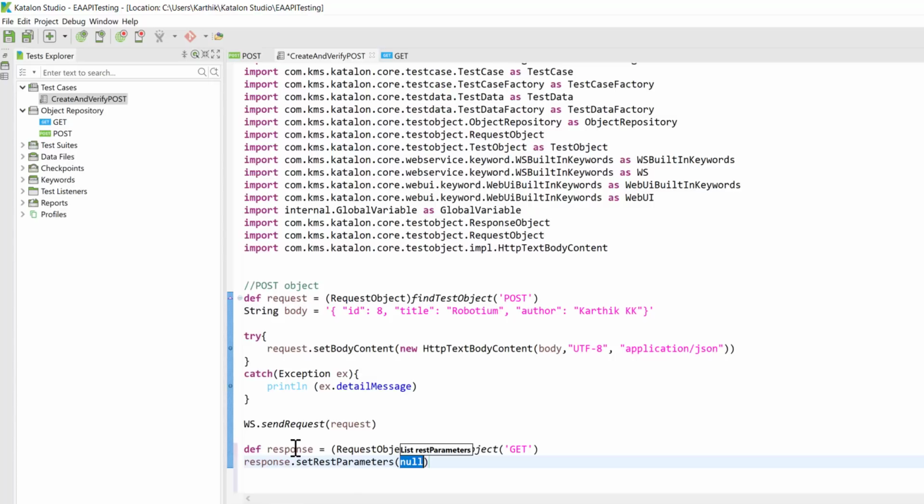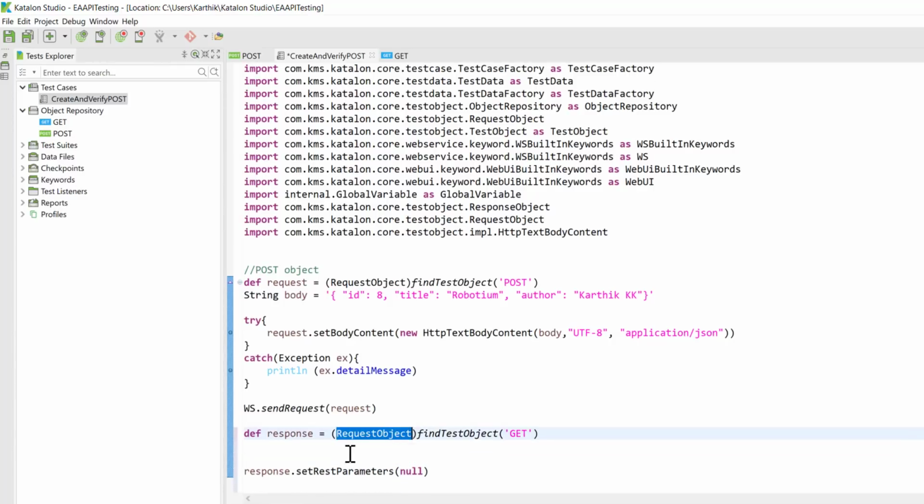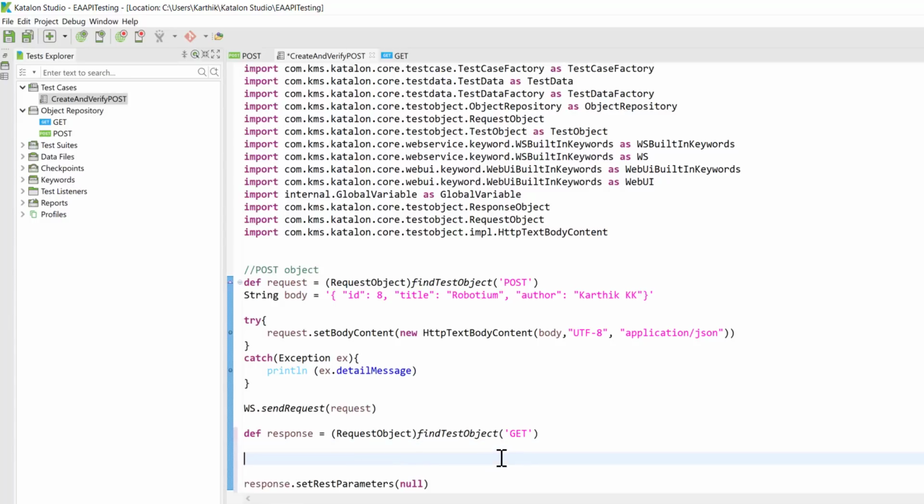Again, it seems kind of confusing in the first place, but once you get used to it, you will know that it is kind of easy as well. You can see that this time, even for the response, I'm using the request object, but not the response object. I'm just going to leave it as the request object, and I will quickly show you, and then I will also show you how you can use the response object to perform the same get operation. So for now, let it be here.